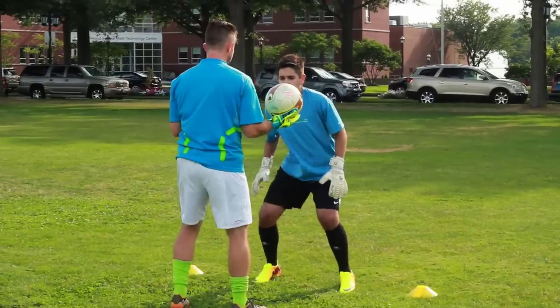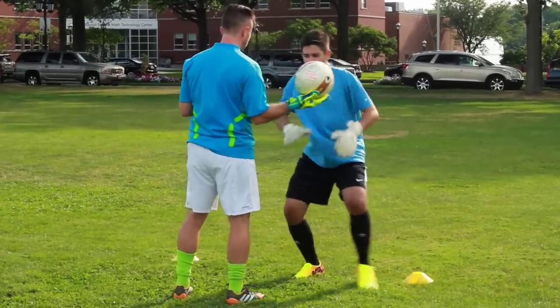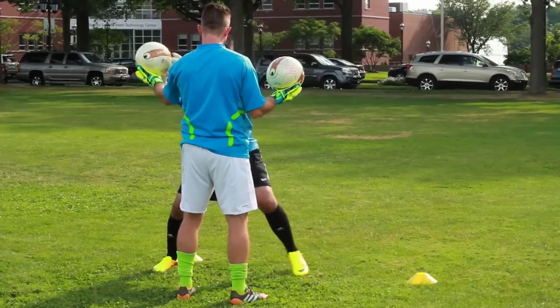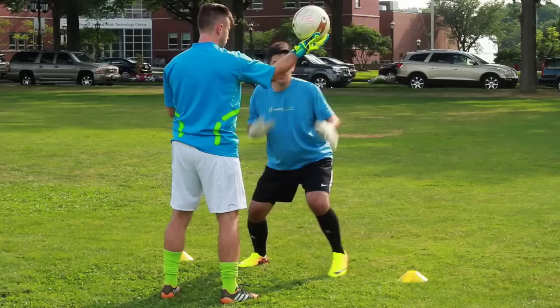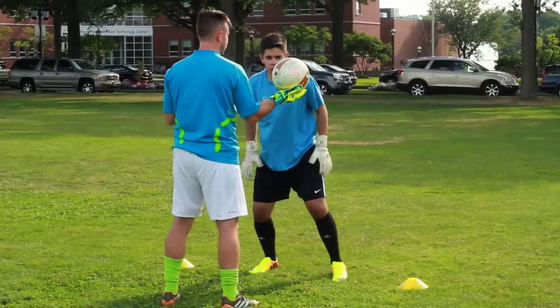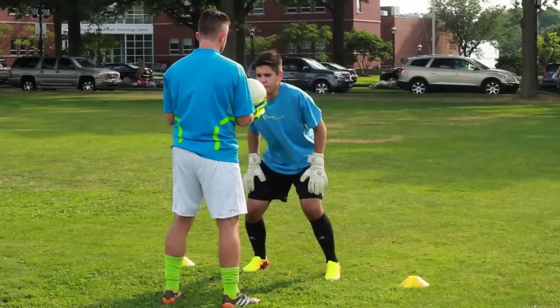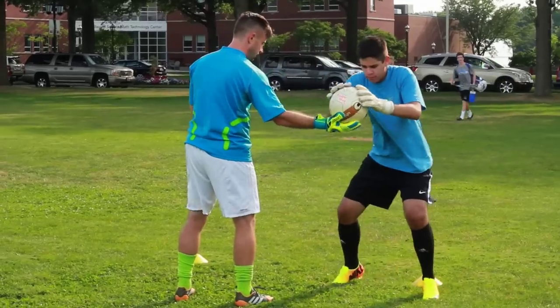Set position, nice and relaxed. Nice and light, good, here we go. Good. So if you notice here, there's no extra movement. Yeah, there you go, that's okay. Set position, take your step, good. If it's close to you, it's not a big step, making sure you end balanced. Ready, set position, go. Good, end balanced though. So now finish it, good, end balanced.